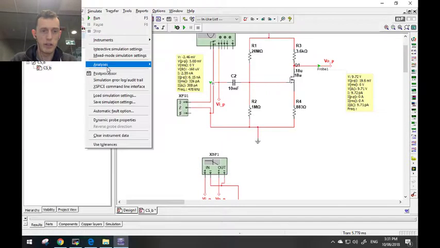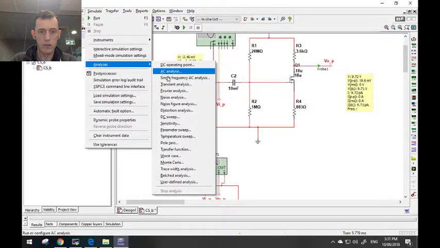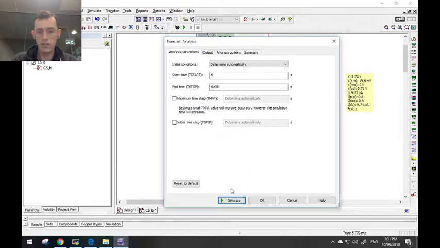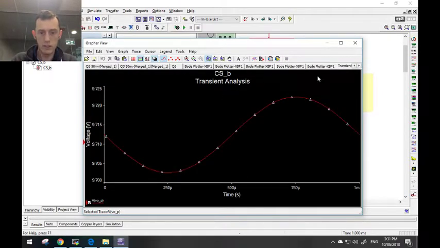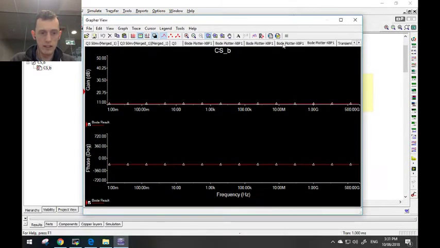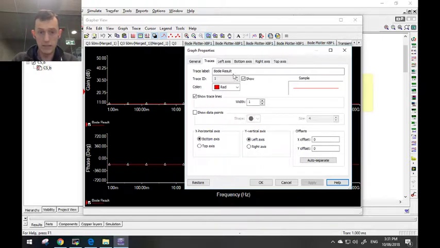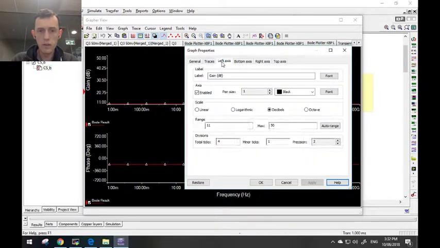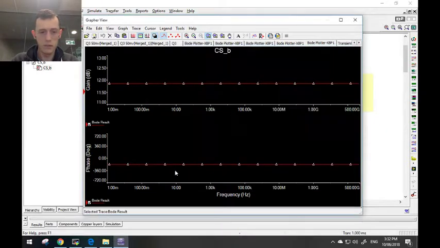We'll now go simulate analysis, back to this transient analysis. Simulate for a second. We'll grab the Bode plotter, and we'll see that the gain is consistent. Now I'll want to put that in the middle again. So left axis, we'll put that 11, and then 13. Whatever range, we'll put that the same.